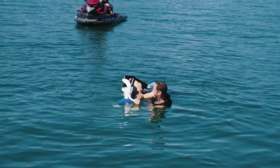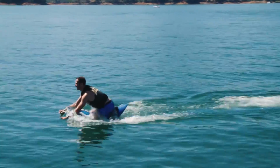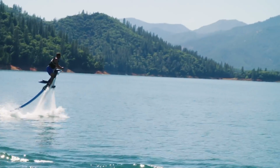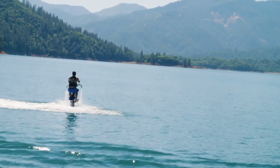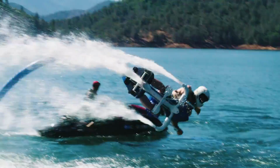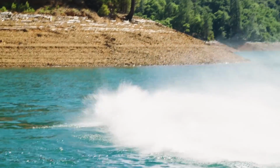Getting up and riding is a somewhat tricky balancing act. So to start off, you really need to push those levers way, way forward. So you slowly take off at an incline, and then you want to just lean back more. The impulse is always to pull back, and then you'll rear up and back flop. Before you get the hang of it, you will be crashing over and over again.